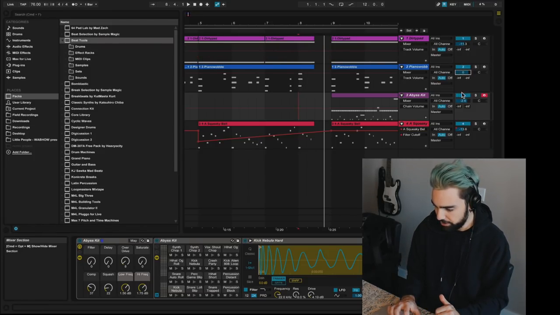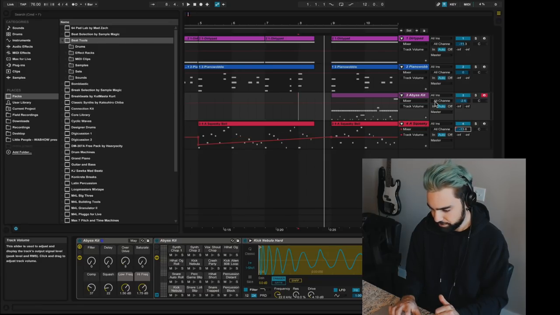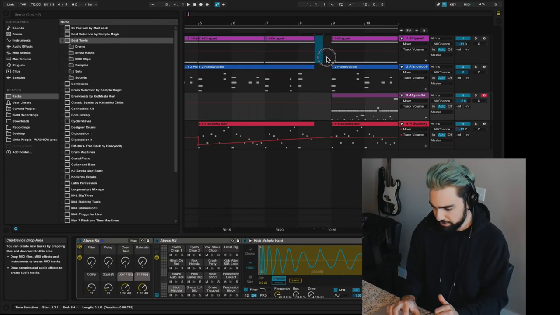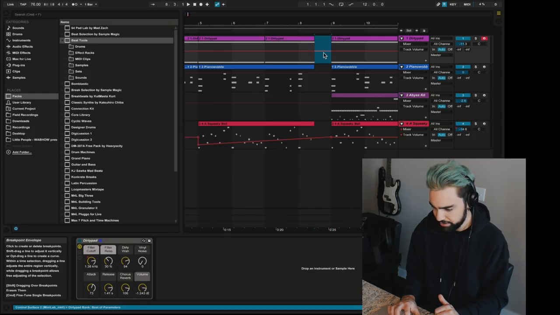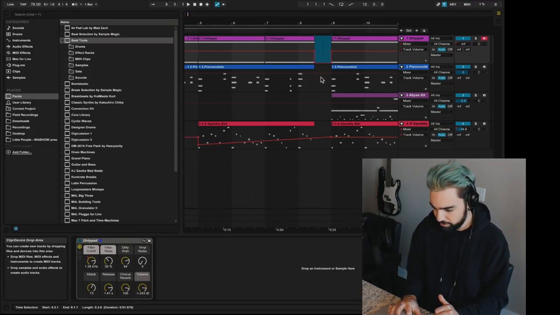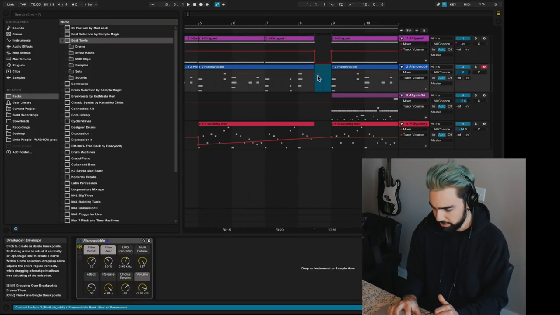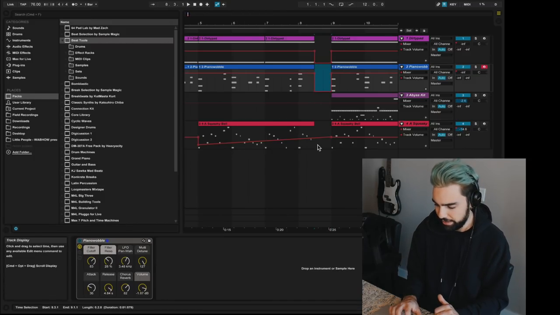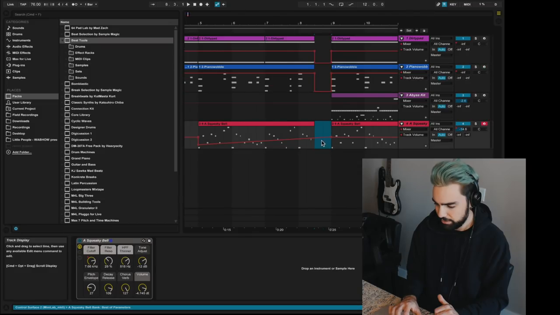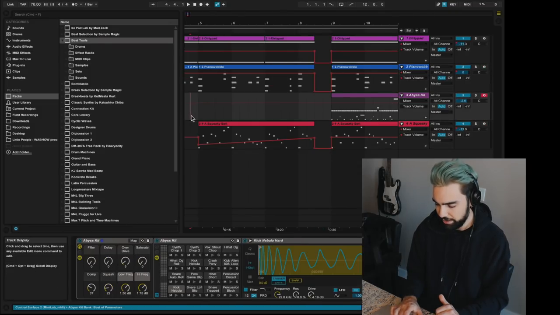So I'm gonna select the volume parameter on all the tracks. I'm gonna select this portion of time by clicking and dragging. And then I'm gonna pull down the volume, so it totally cuts off. I don't have to do that for drums because they didn't exist before this. Do it right here. Let's check that out.